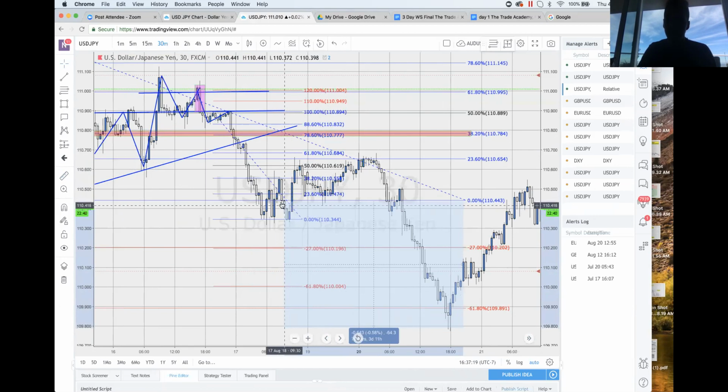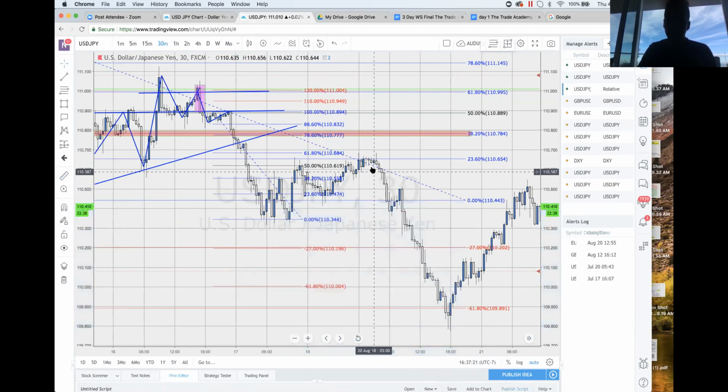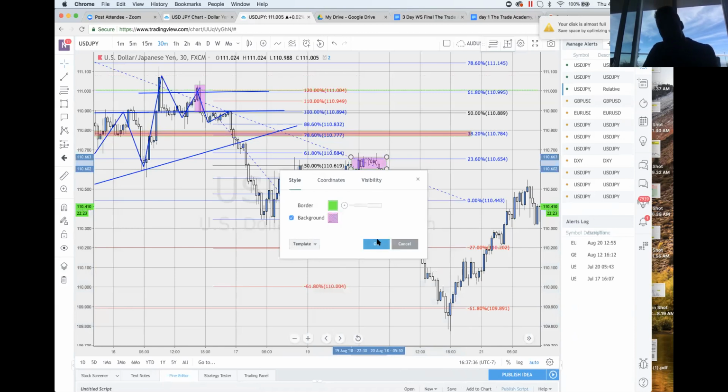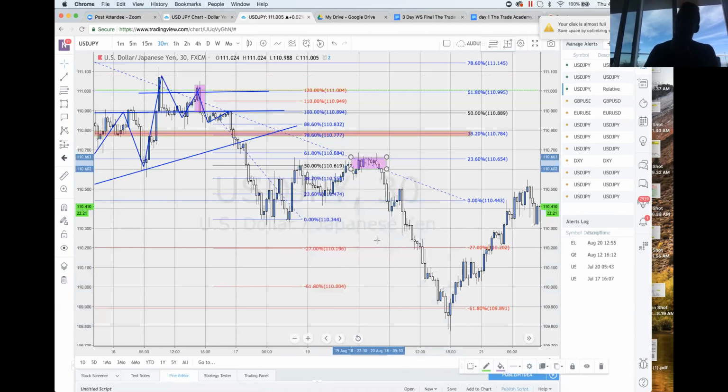Now you could have entered off of this one right here, and then you could have entered off of this over here. Okay. Now, how would you have been able to enter off of this right here if we don't see any price action, nothing indicating to us that it's going to go down? We do see a lot of exhaustion. So when you see a lot of exhaustion, what do we do? We highlight it, and we go to smaller time frames to see if we see a change of trend.